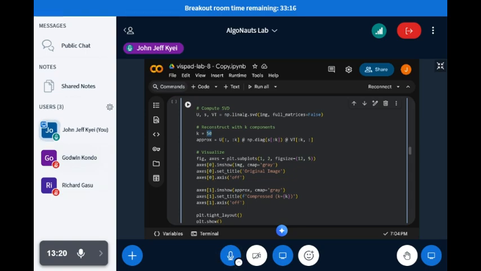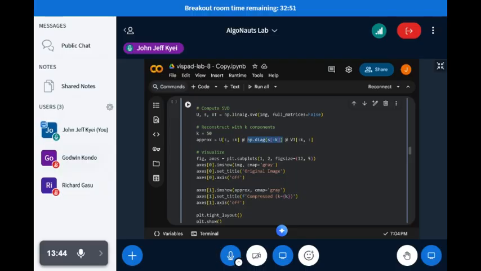So we retain that, and that's what we use. We retain that number of singular values, and we use the corresponding left singular vectors and the corresponding right singular vectors. So that's what we're doing.